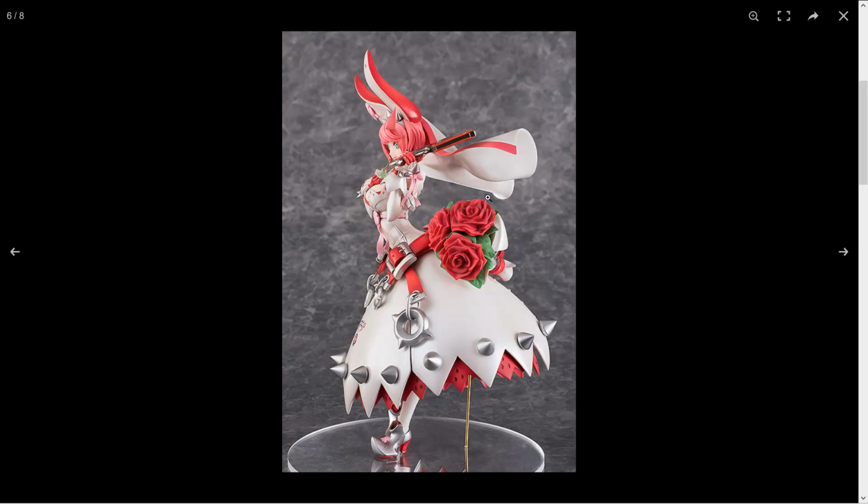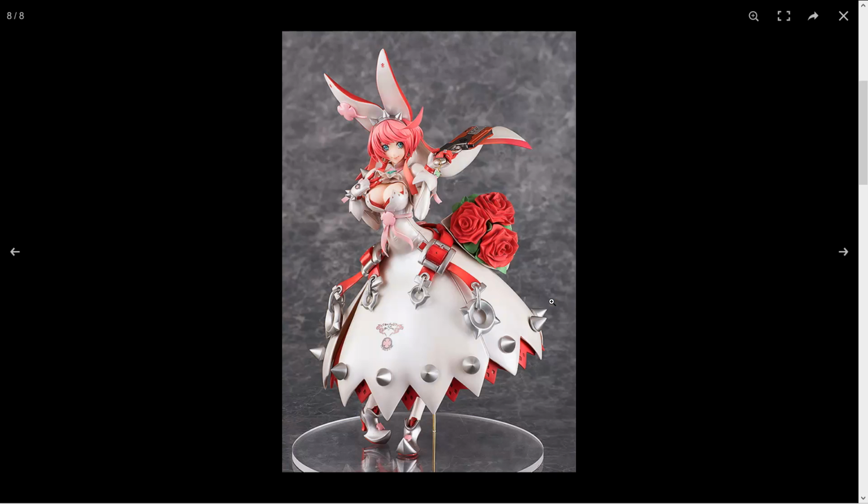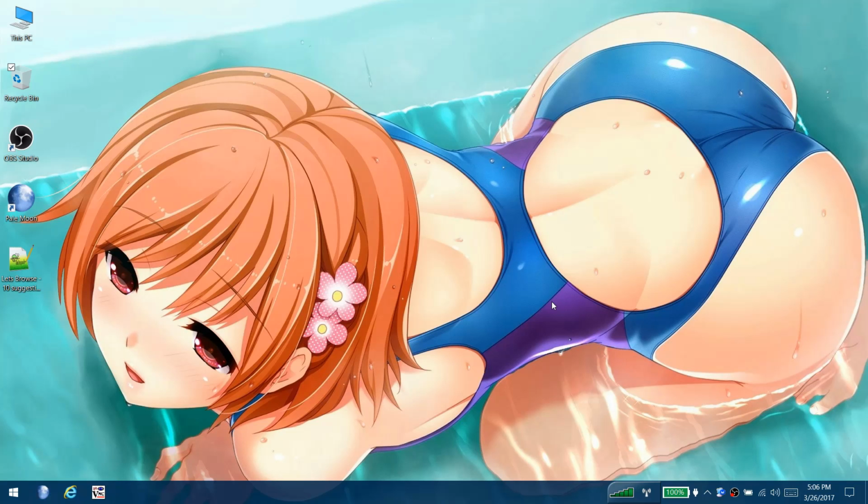Yeah, she looks good enough, but like I said, just something about her didn't say "buy me." I just noticed she has a brass support rod. I'm hoping that won't be there in the official release, but if it is, it's there for a reason. Looks to be a very heavy back end of her dress, especially with those roses, if they're solid. But yeah, she looks pretty good, but not for me. Okay, so that was Lien's suggestions.